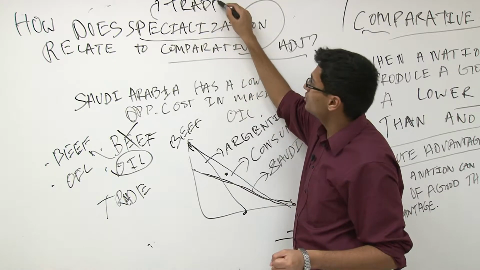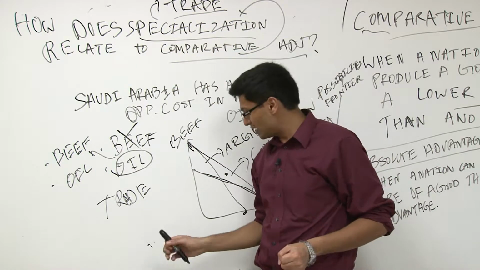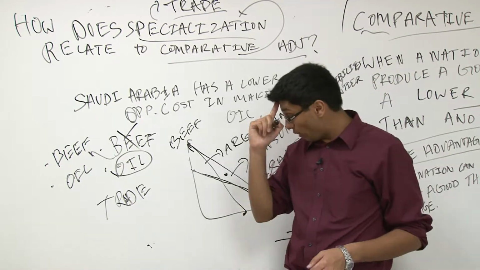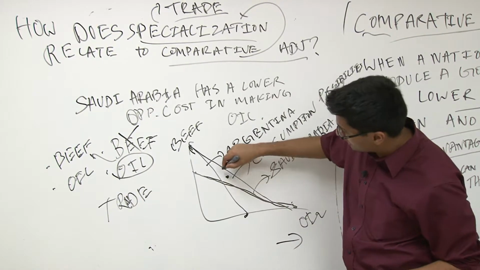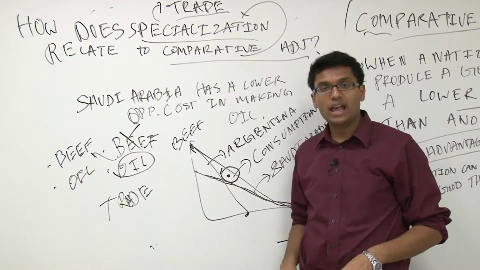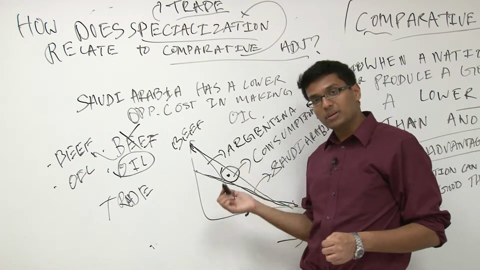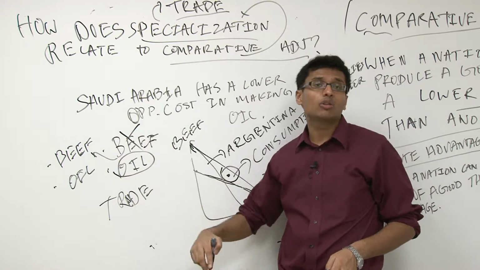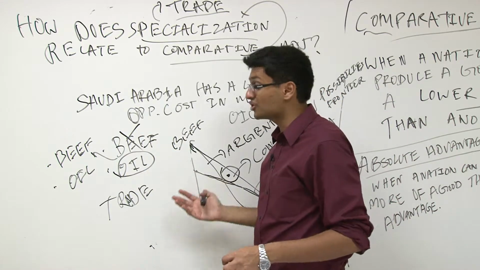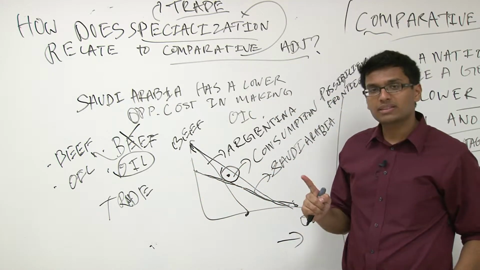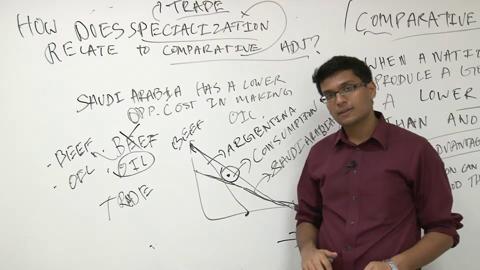Why would these two countries trade? Again, we've gone over this, we've kind of danced over the issue, but there are two main things that come out of it. Two main things. One is the consumer in Saudi Arabia can now consume beef and oil. At the same time in Argentina, the consumer can consume beef and oil. Before, Argentina only had beef and not that much oil. So now they can get to drive and have beef. Okay. So what's the first big thing? They can consume what they want.